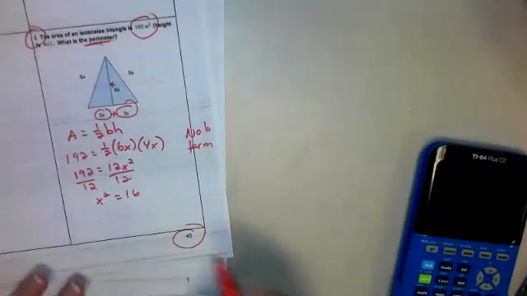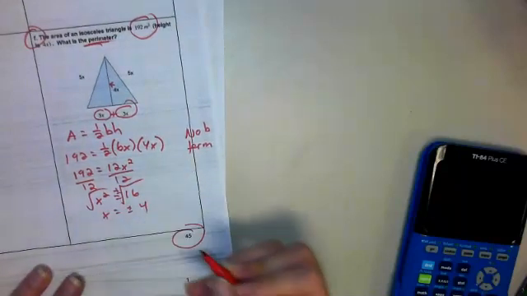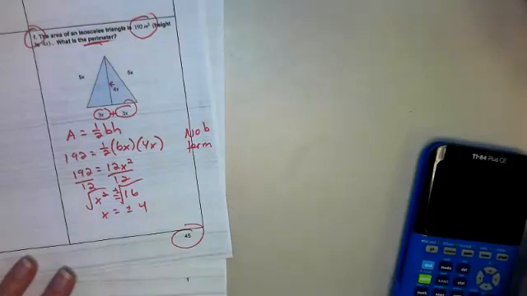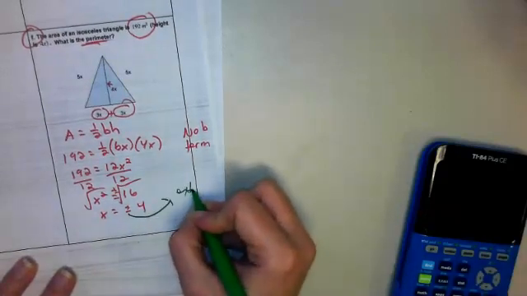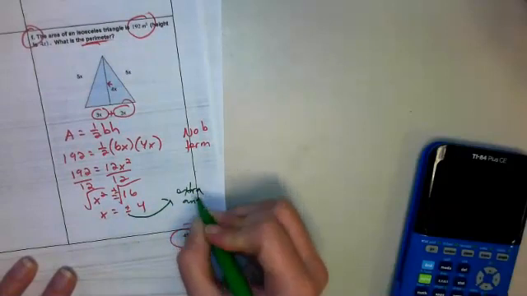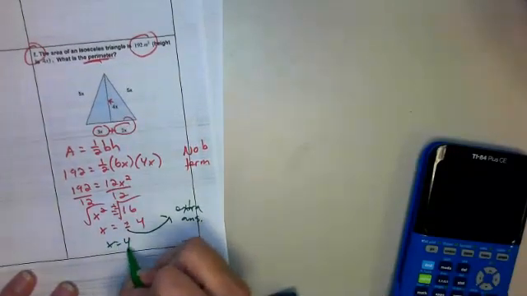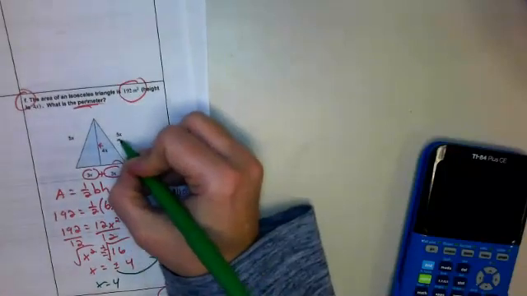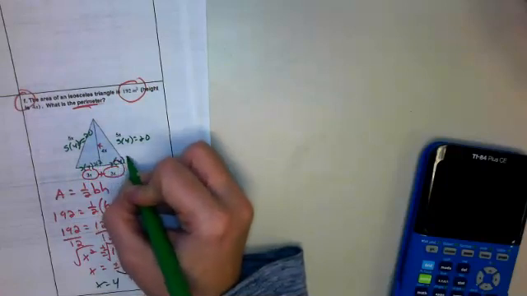We're going to take the square root of both. X equals positive or negative 4, but the negative is going to be an extra answer because we obviously can't have negative side lengths. So I'm going to come up here and I know my x equals 4. So I've got 5 times 4, which is 20. 5 times 4, which is 20. And here I've got 3 times 4, which is 12. And 3 times 4, which is 12.